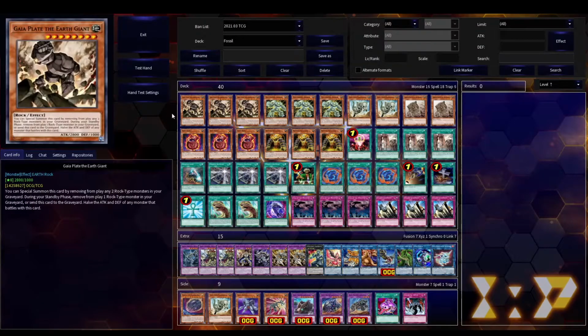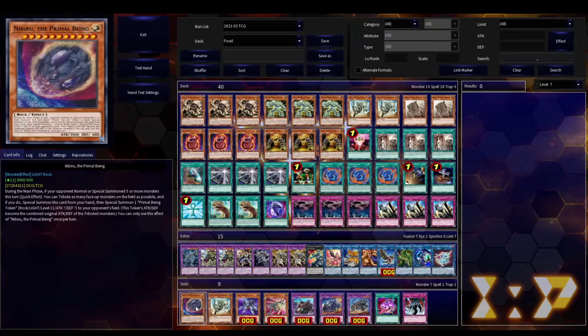First off, we are playing three copies of Gaia Plate the Red Giant, as it was played by Jim in the anime. It is a nice monster, which is used as a fusion material or as a thick beat stick. For more competitive plays, swap them with Nibiru or Nibirus, because Nibirus solves the main problem of the deck, which is strong opponents' turn 1 boards.